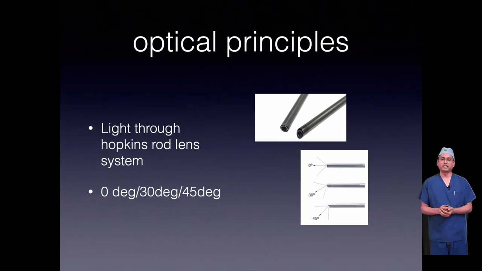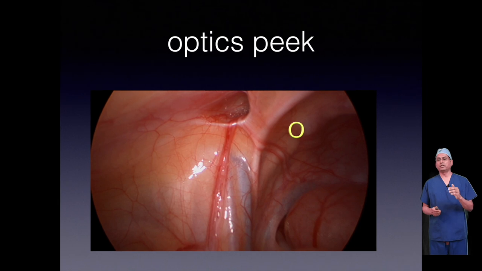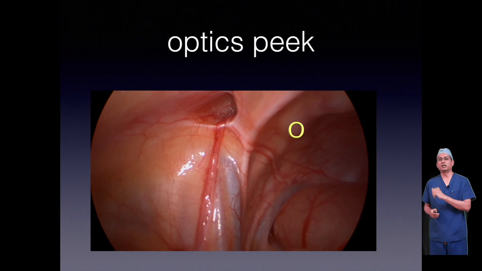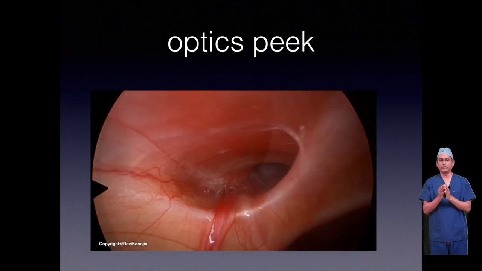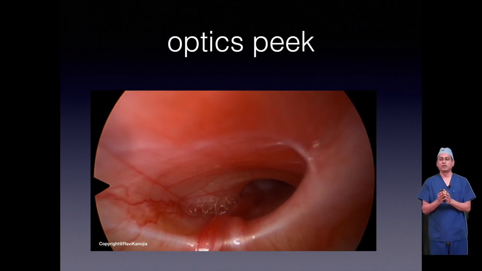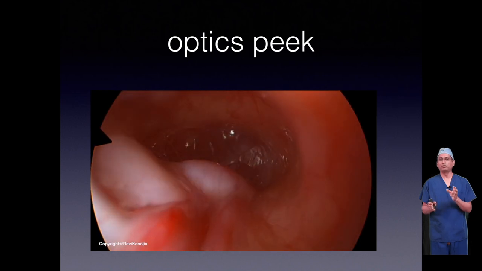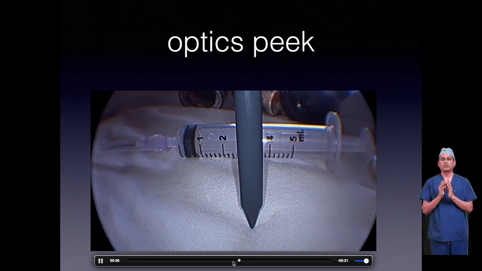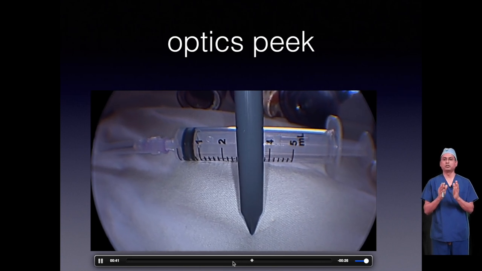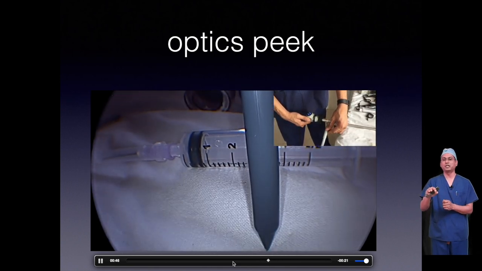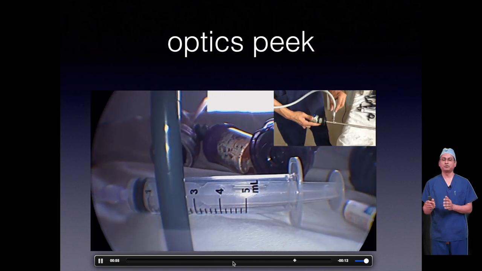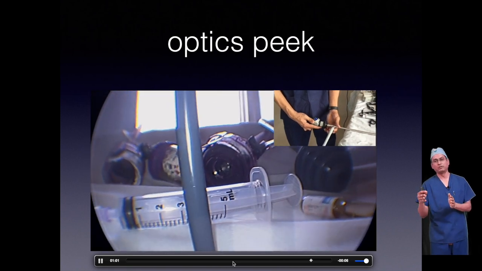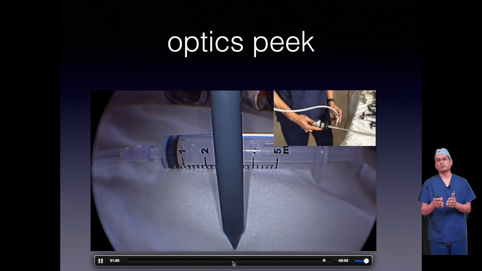The illumination inside the abdomen happens through the Hopkins rod lens system; we have the option of 30-degree and 45-degree scopes. One important principle: if you are using a 30-degree beveled scope for an undescended testis procedure and cannot see the testis directly through the deep inguinal ring, rotate the light head while keeping the camera head steady to look in an oblique fashion. This is demonstrated by the example where you cannot see past the trocar obstacle straight ahead, but tilting the bevel tip of the 30-degree camera lets you look past the obstacle — past an overhanging liver lobe, a ligament, or another instrument.